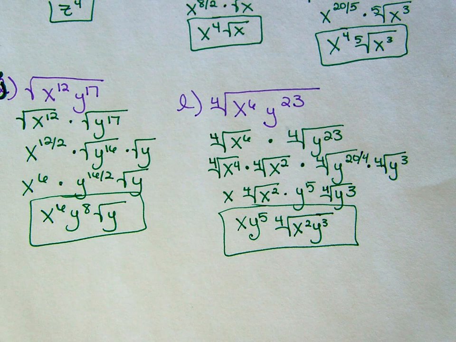On Pearson, they give you lots of options to do different types of radicals. It just takes a minute to get used to the buttons. Questions, comments, or clarifications on any of these product rule problems? How we did them, how we split them, what we're looking for, all that jazz.